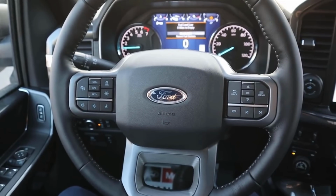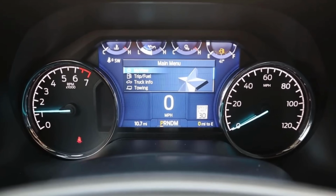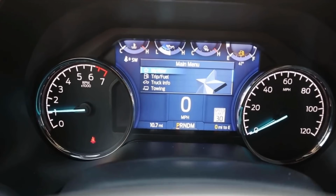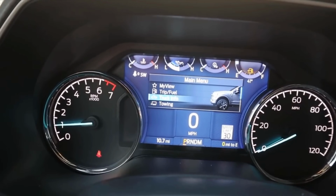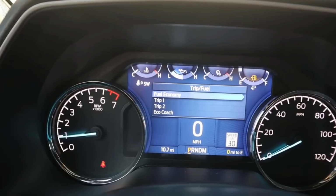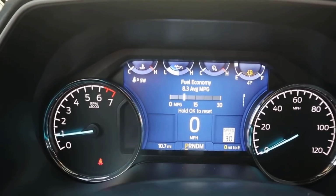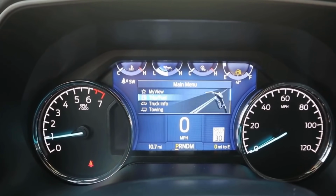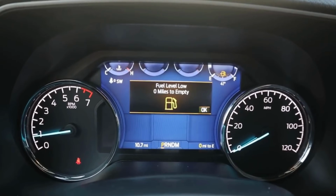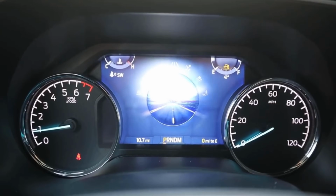And I like the design of the steering wheel with the Ford. And I've got half analog, half digital for the gauge cluster. And notice with the RPMs and with the tachometer for the speed, it has a relatively decent look, but it's not like crazy out there like what Ram does with their gauge clusters. But the center screen, I think, looks great. Definitely super user-friendly. And also, notice, no driving range.